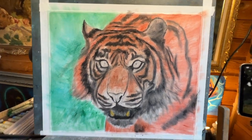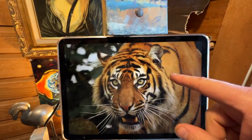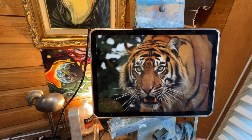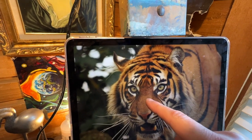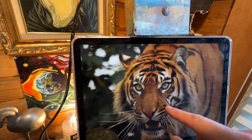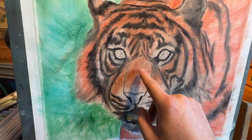Here's where we left it, just using that Craypas. Now we're going to start getting closer to the actual colors of the cat. The first thing I want to do is darken the nose a bit more, because looking at the reference, it's really brown right in the interior part of the face, and I really want to put that in there.